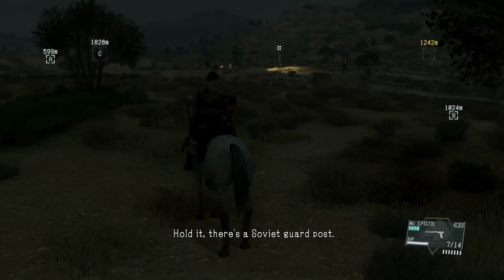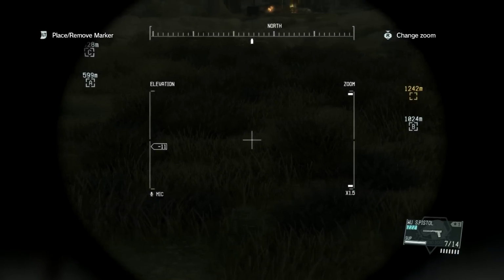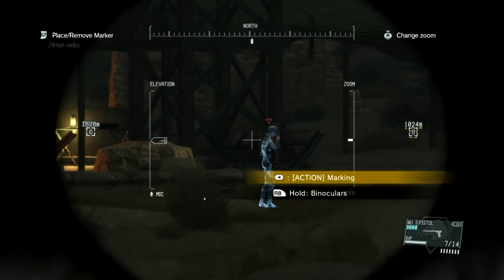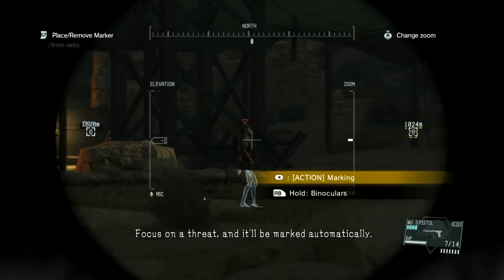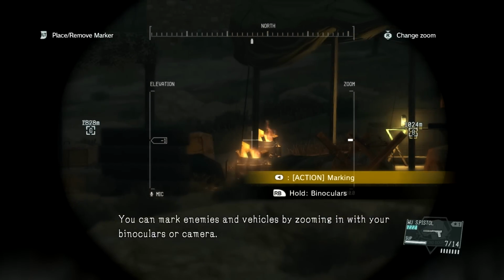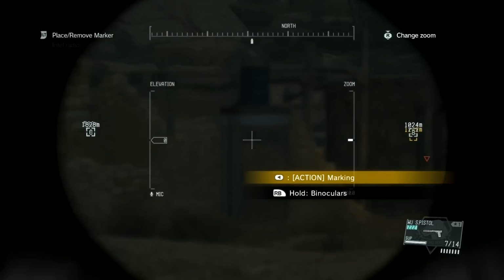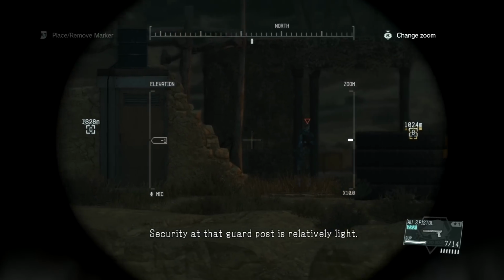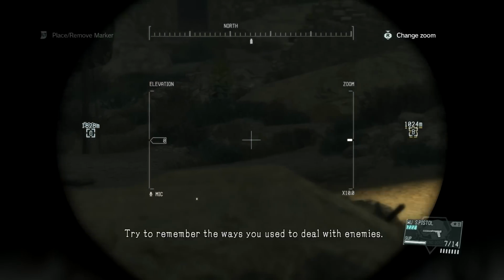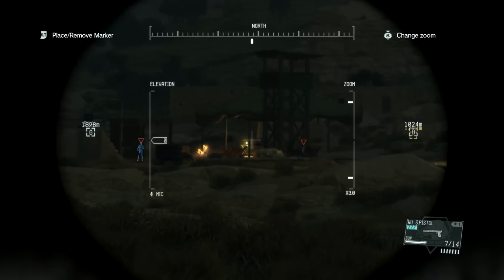Hold it. There's a Soviet guard post. There are bound to be guards. Take a look with your binoculars. Put the enemy in the center of your field of view. That's marking. Focus on the threat and it'll be marked automatically. You can mark enemies and vehicles by zooming in with your binoculars or camera. Once they're marked, you'll also see their positions on the map. Security at that guard post is relatively light. Looks like the perfect place for a warm-up. Try to remember the ways you used to deal with enemies. Anytime you need advice, just give me a call.